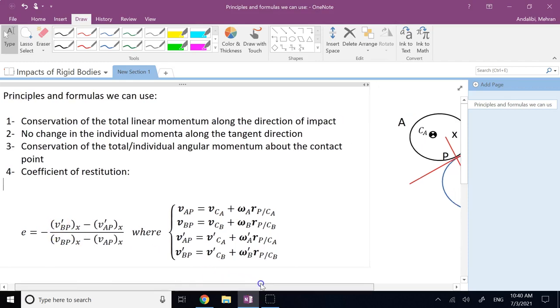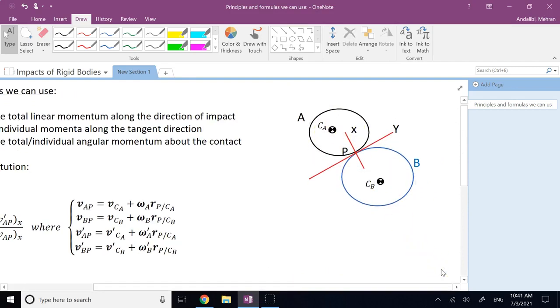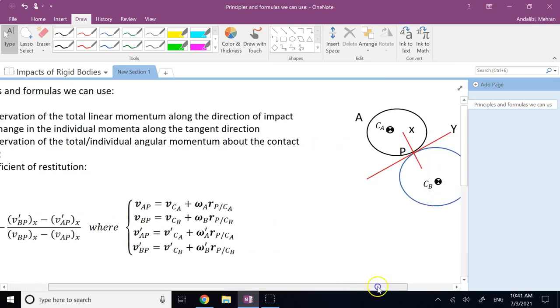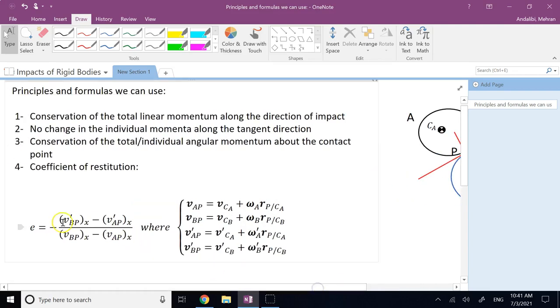Now in here, when we say velocity of points, well, this is a rigid body, and we know in a rigid body different points have different velocities, right? So which velocity should we include in this coefficient of restitution, right? Because it's not like a particle that only has one velocity. It has infinitely many different velocities. Which point do we include? And the answer is, of course, the point of contact, right? Because that's where the impact is happening.